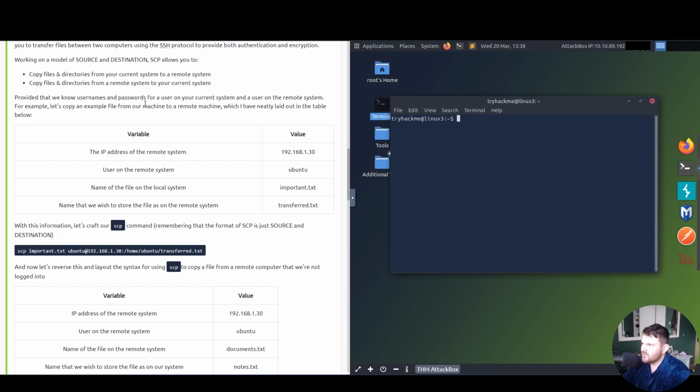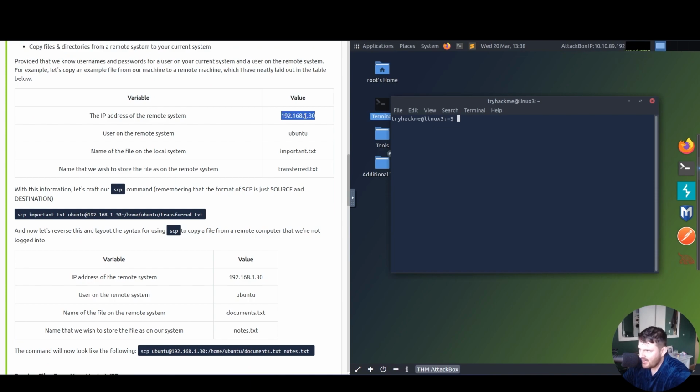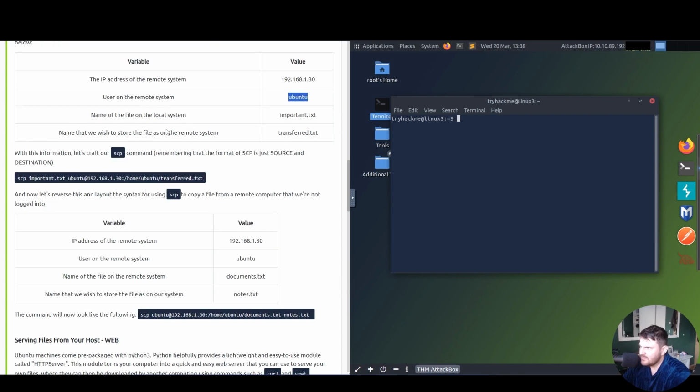Provided that we know usernames and passwords for a user on your current system and a user on the remote system. For example, let's copy an example file from our machine to a remote machine, which I have neatly laid out in the table below. So here we have the IP of the remote system, the user of the remote system, the name of the file on our system, and then the name we wish to store the file as on the remote system.